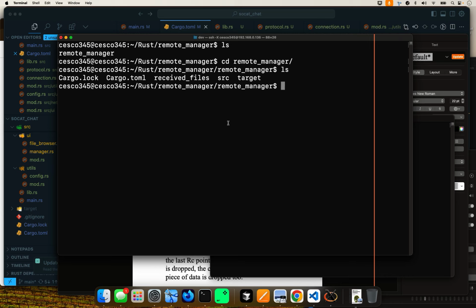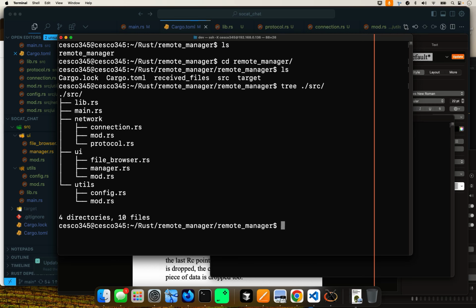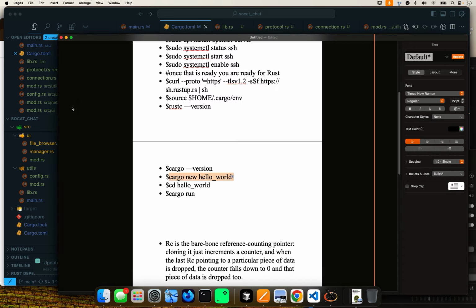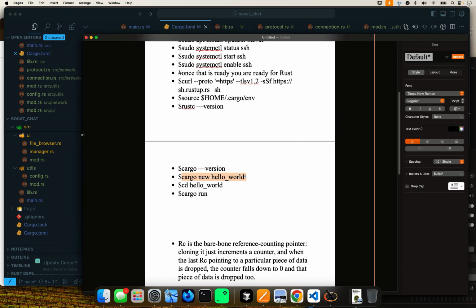So now this is what my tree structure looks like for this directory. So I'm going to show you because that's where we're going to be creating. This is what I did in the last tutorial, and as you can see, they're right there. So I'm just copying and pasting from my last tutorial.